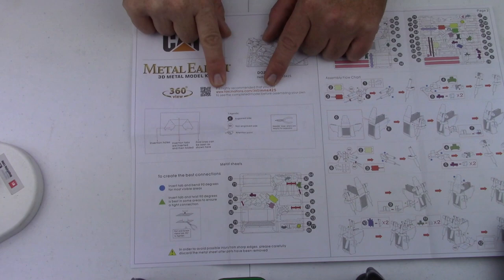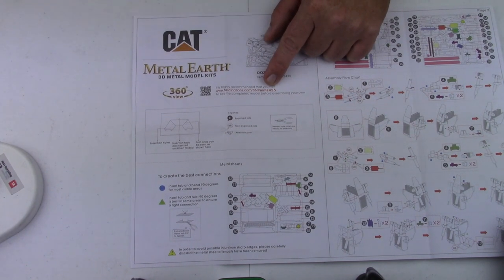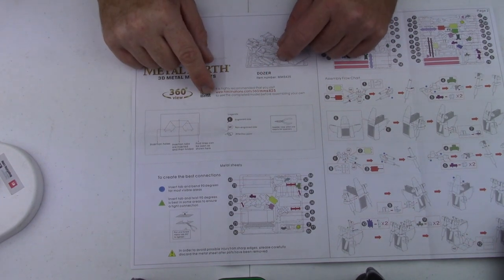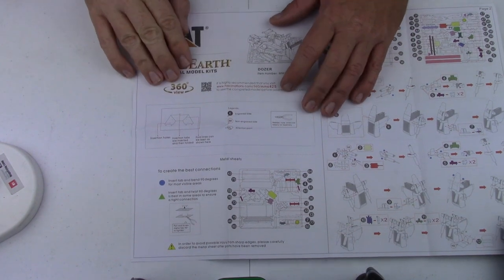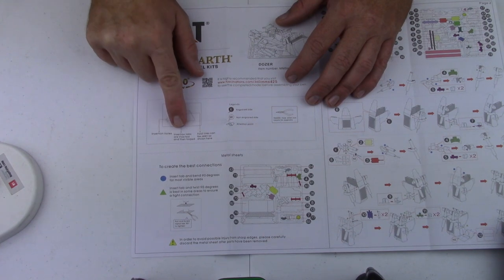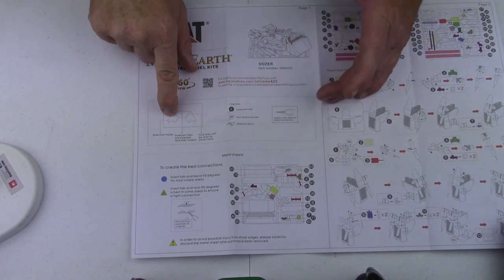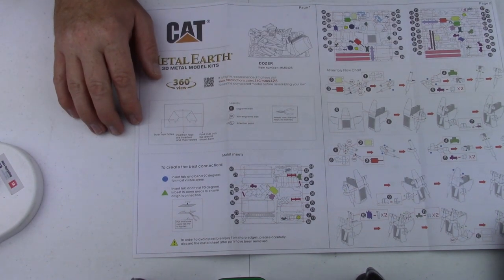You can either go to this website and type it in, or scan this QR code with a device that can do that. It'll take you to where you can see a 360 view of this finished model, for reference's sake, and that comes in handy sometimes. Below that we have a sample part, notation on insertion holes, insertion tabs, and fold lines. Tabs go into the holes or slots to connect things together, and fold lines are pre-scored areas where you bend or shape the part.